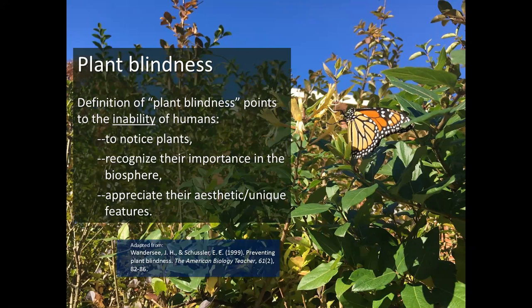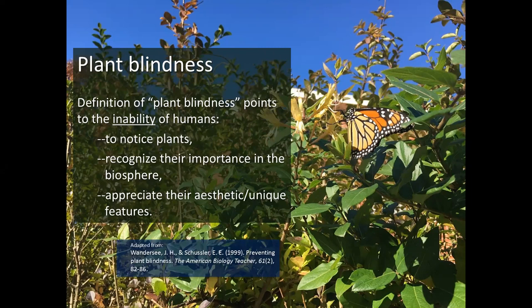It's not a bad thing. It's very normal. And in fact, plant blindness just has to do with the inability of humans to notice plants, to recognize their importance in the biosphere, and to appreciate their aesthetic beauty, really. And this has been pointed out in a lot of our school programs that aim at trying to cure some of this plant blindness, like Nature on Your Way to School and programs like that. But for many people, it's difficult to make distinctions and know the different plant species. So plant blindness is a normal state for many of us, and just a real challenge to overcome as we try to learn these and identify plants. Again, just something to be aware of, especially for the novices, the beginners, as we get into this stuff.